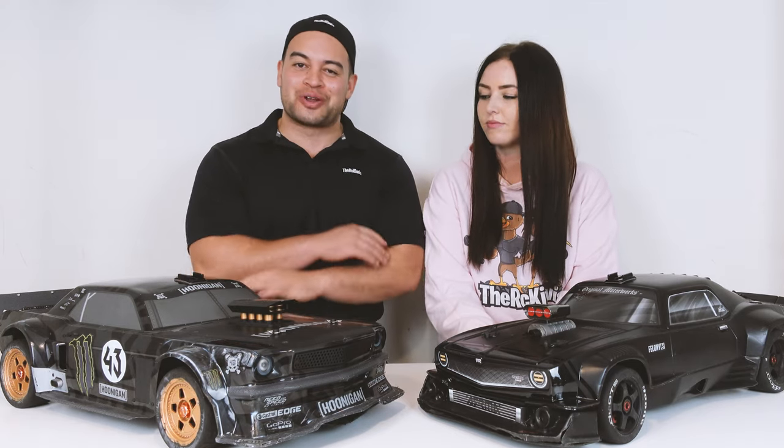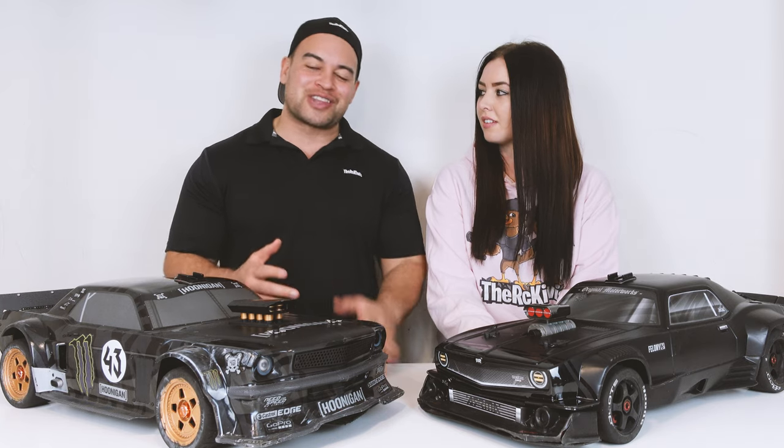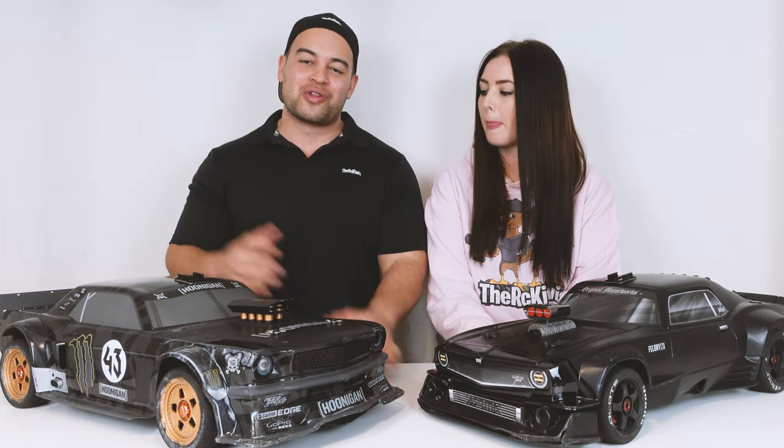And now the bad. Well, first off, the servo in this RC is absolutely rubbish. It's completely rubbish. It's too slow. It's too weak. It is the first thing that I would recommend upgrading, and we've already ordered a new servo for this, and we'll share that in a future video when we do an upgrade video for this RC.